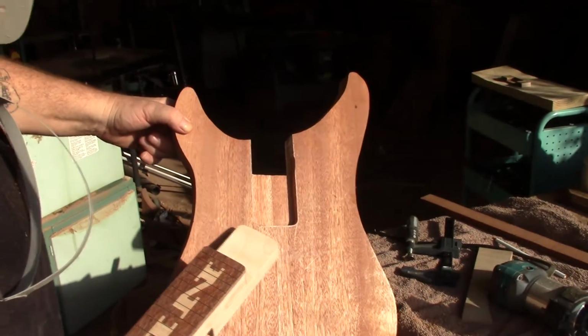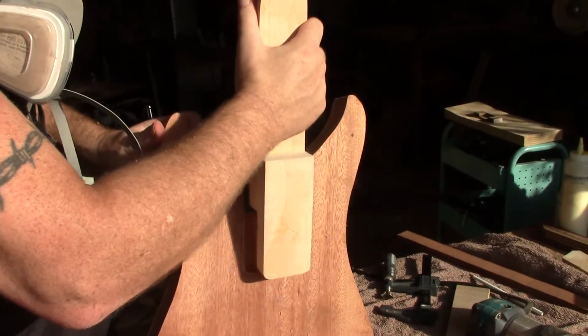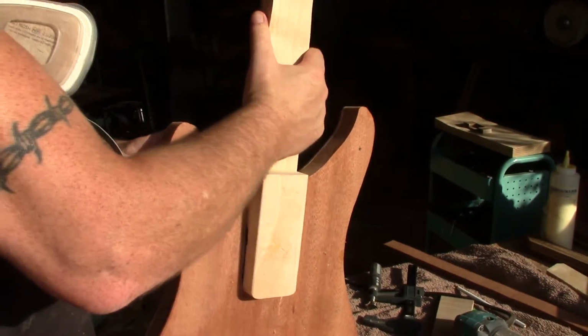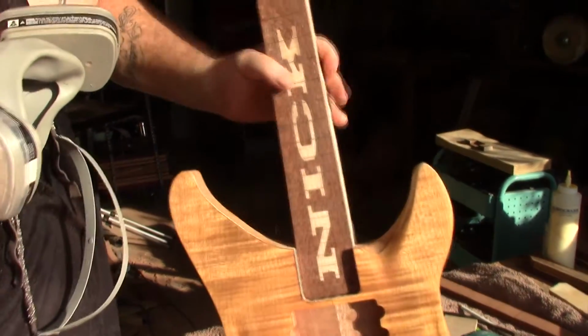So neck pocket routed. Now it's really tight, so I'm not going to mount it in there because I don't want to have to rip it back out because we got to put frets and everything on it. But it's going to be perfect.